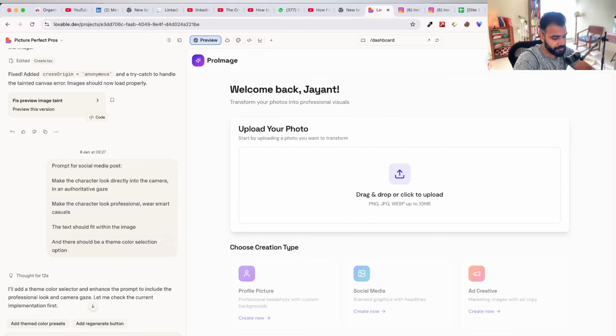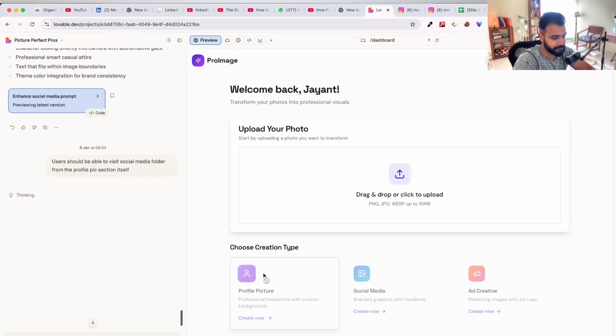Users should be able to visit social media folder from the profile pic section itself. I want that. Now, the purpose of this particular feature would be if somebody is inside the profile picture section, they download the profile picture, then there'll be a button which is generate social media posts.